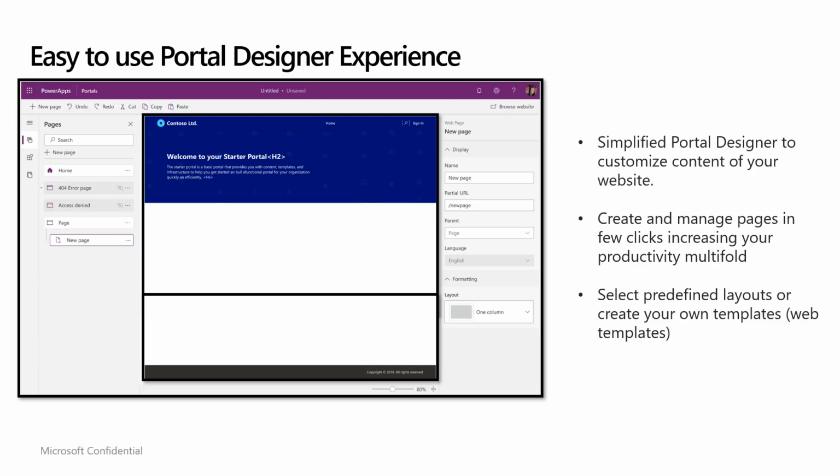It should be very simple to create a website and publish it out in 5 minutes, which we're going to show in the demo as well. And this designer is going to do that. It's going to help you create all your CMS content, all your web pages, all templates, and how to do navigations, everything right within a WYSIWYG experience. And then it will have templates as well. You will be able to define layout templates and reuse them on multiple pages, as well as create something called web templates, which is a pro-dev kind of experience where you will be able to code data into your templates as well and use it as a web service on Portal.